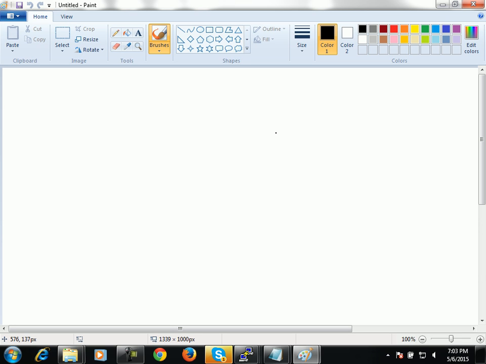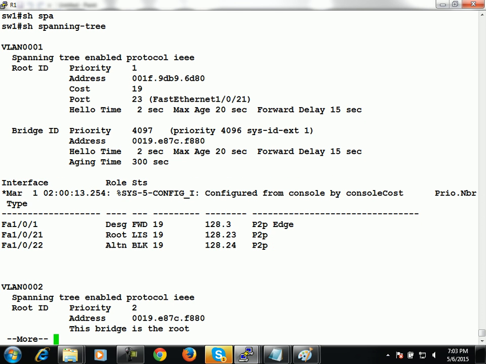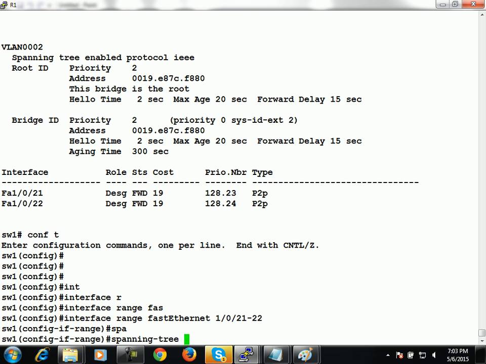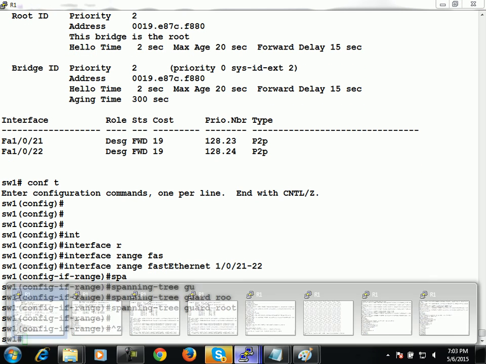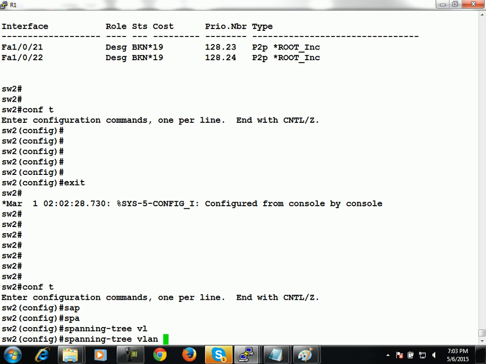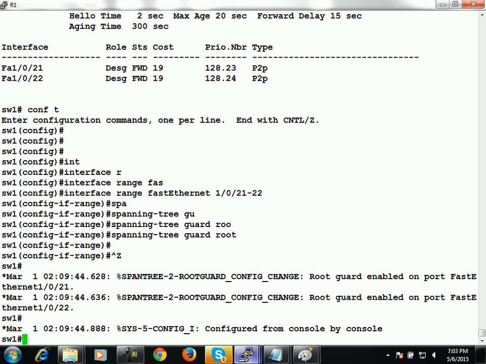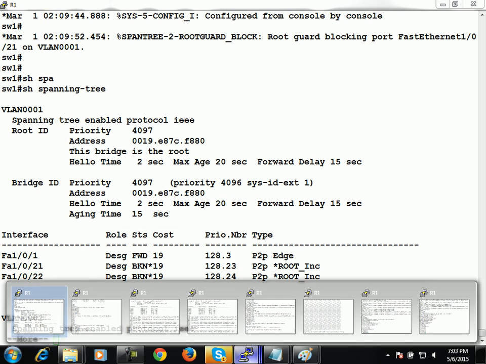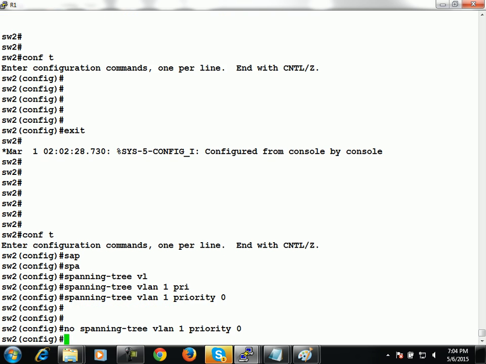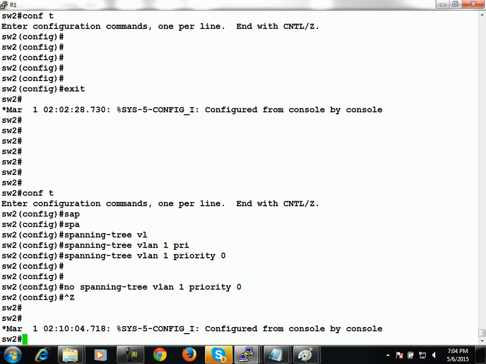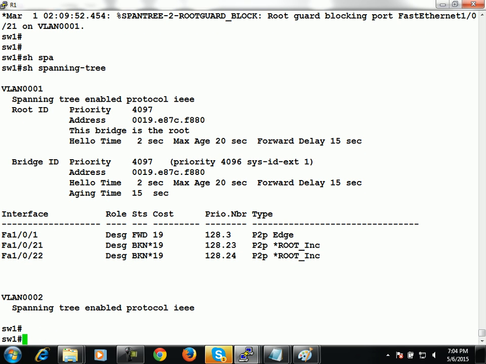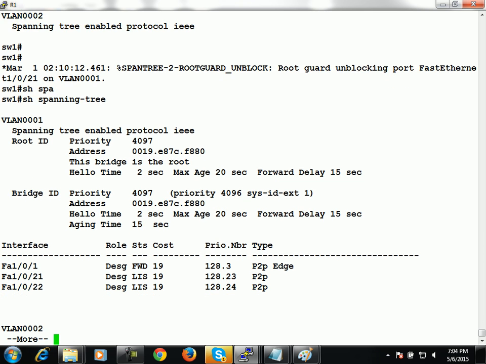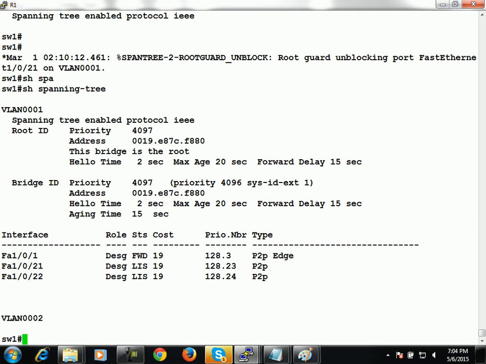I have also proved how it really functions. For example, enable it on the switch 1 interface facing switch 2, with the spanning-tree guard root command. Then you can move back to switch 2 and check spanning tree for VLAN 1. You will see that switch 1 puts these interfaces into root inconsistent state. But once you remove the command from switch 2 and it stops generating superior BPDU messages, you will not need to do anything on switch 1. It will automatically put these two interfaces back into normal state. Let me show you. See, unblocked. This is the advantage of the inconsistent state over the error disabled state.